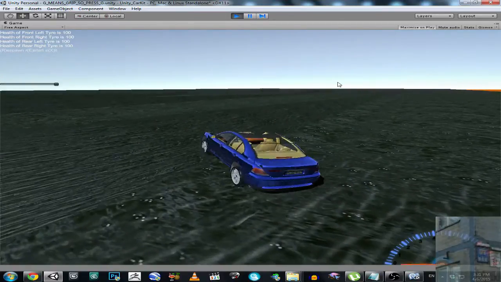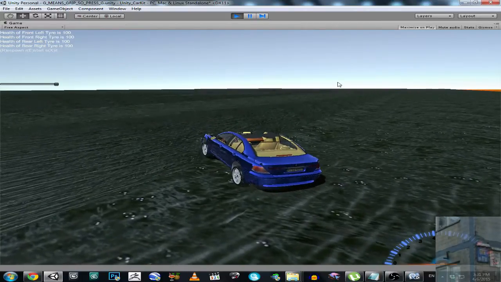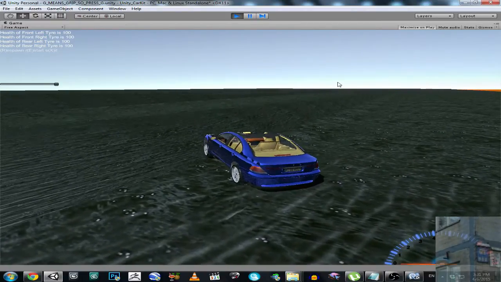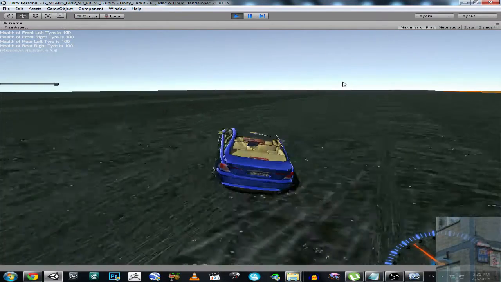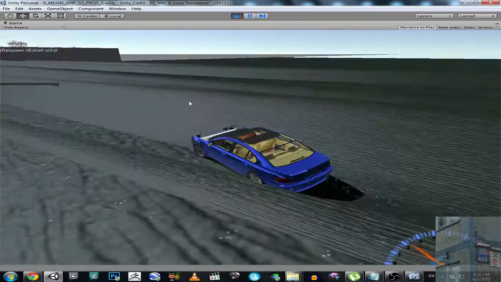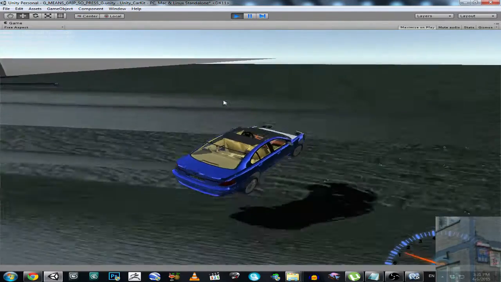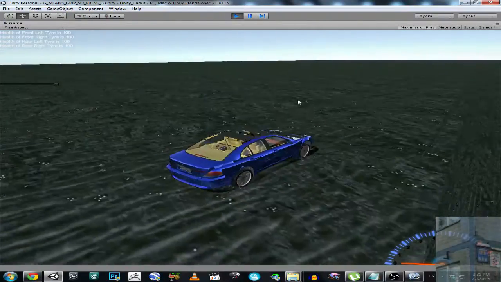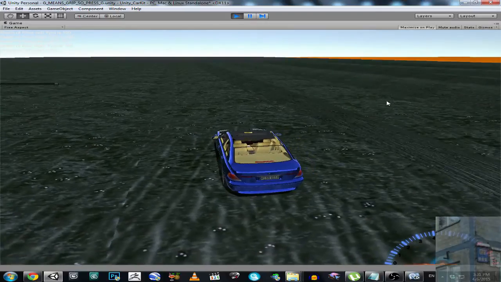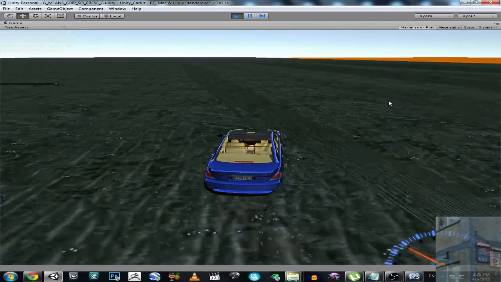So I go here, and you can see that the physics is not natural, but if I press G, it will be different. Look, now the physics of the car is much better because I added grip and friction for the wheels. And now I press G once again to get back to the old physics. And now you can see a little difference, so it's not so good.